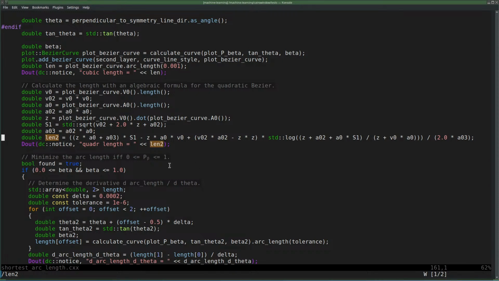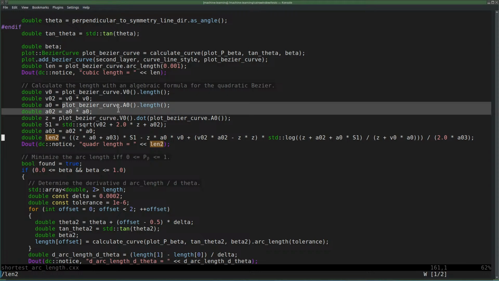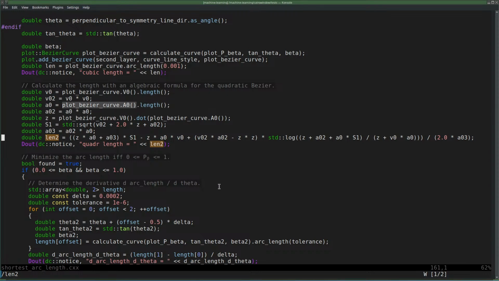I mean, all of these things are a function of the Bezier curve, which is literally only a function of V0 and A0. Not using anything else. So the question is, how do V0 and A0 depend on theta?